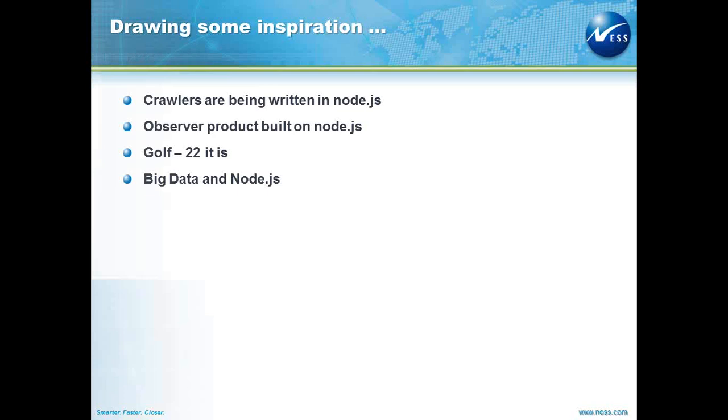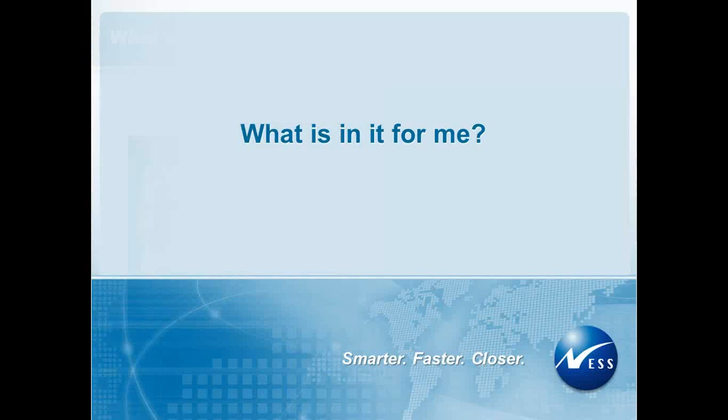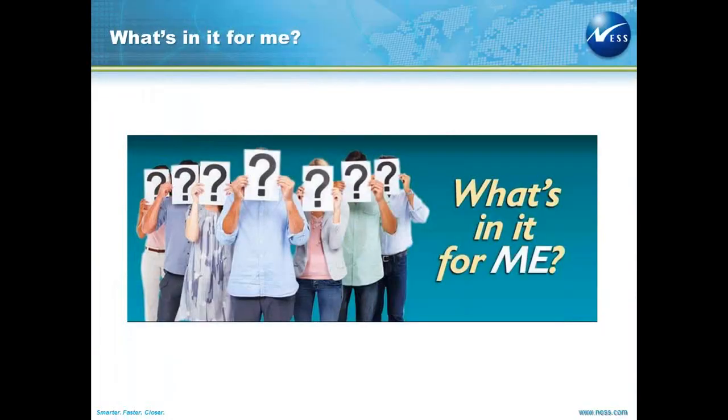So what's in it for each one of us? We have a whole bunch of freshers and student community joining us today — the trends should inspire you to learn the technology. As developers, we have a lot of things to take away from Node.js, including understanding the pitfalls. You're essentially seeing JavaScript taking on the server side, the client, and over the network in the form of JSON. We have a whole bunch of modules, and we saw some of the most prominent ones being leveraged, plus continuous integration and continuous deployment support.